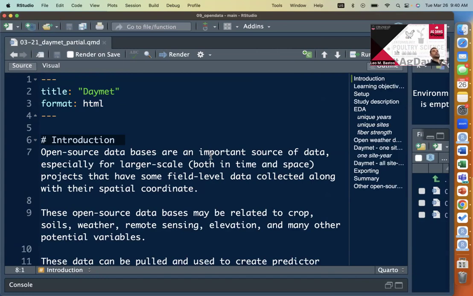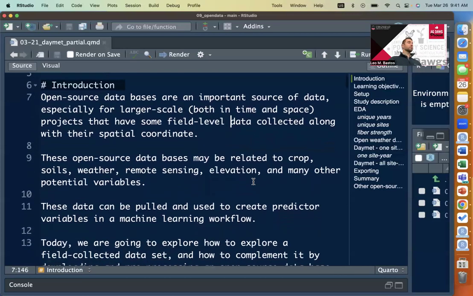So you can go back in time and really see, okay, I had this study that happened last year. Can I still find data that could be useful for that study? If you go into some of these sources, you're going to find an archive that may go back many years in the past that will allow you to have some of this data, even if you had not planned originally to use it. So really this temporal and spatial availability of data can be really important depending on the project.